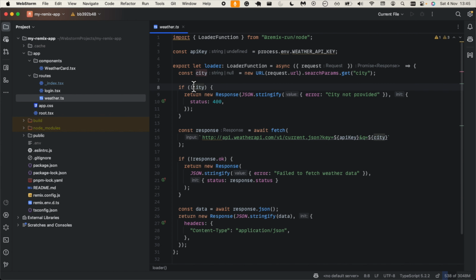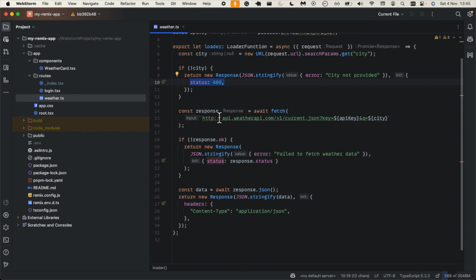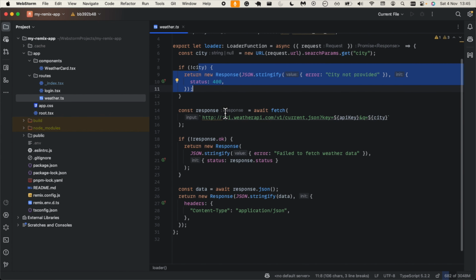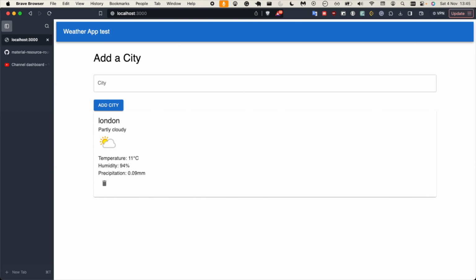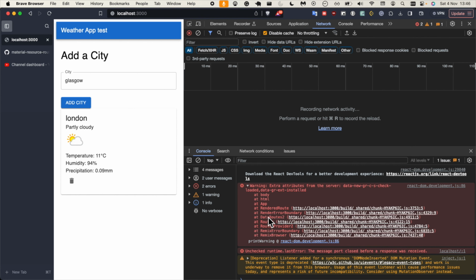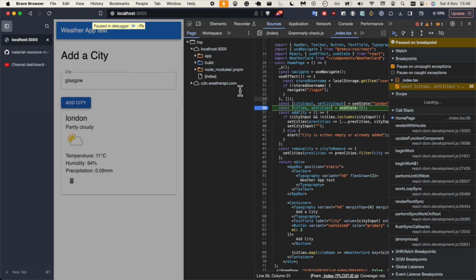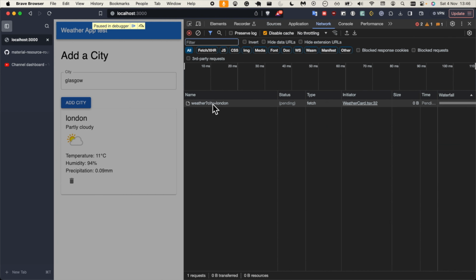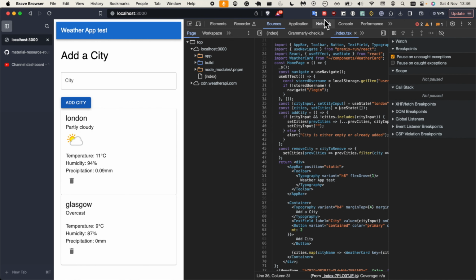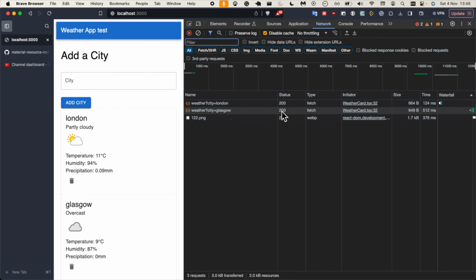So if we don't have a correct city, we return a response with 400, and then if we get data back, then actually this is basically a response for not providing the correct city. And so for example, if we go into here, we put in let's just say Glasgow. Let's go to the network tab. You see here that we've got the query parameters of the city like that, city equals London. And then we're just going to see what we get back. So we're getting a correct status here.